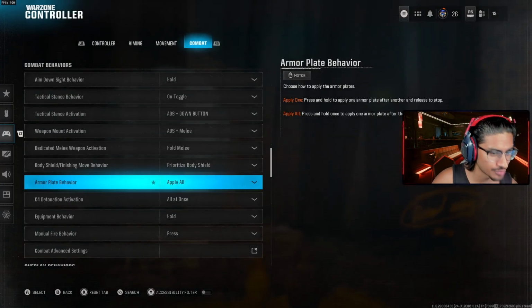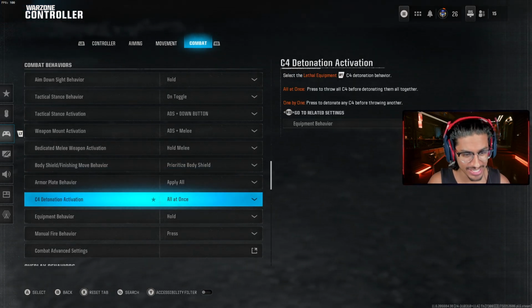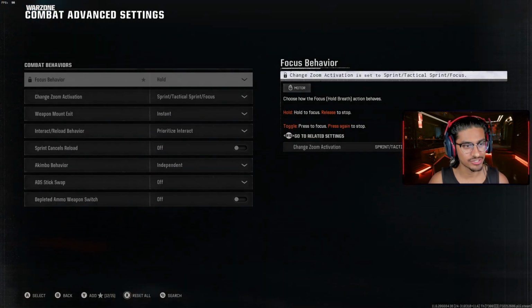All right, let's see. Next up, we got armor plate behavior. Turn that to apply all. C4 detonation, turn that to all at once. Equipment behavior, hold. Let's see what else we got. Combat advanced settings. Let's go look at these.